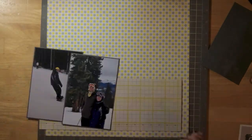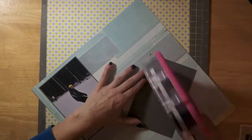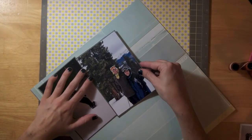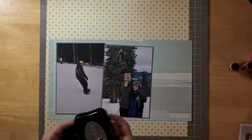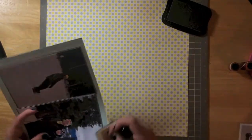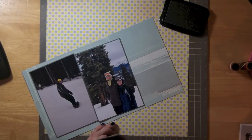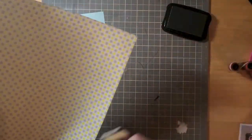So here I'm looking because I knew I wanted another color there. I found this blue paper in my stuff. I think it came from a Studio Calico kit a while back, and I wasn't too thrilled about this side. I actually had it in my stash on the other side, the A or B side of the paper. But this blue actually made it pop because it was a subtle light blue. So I'm going to use some Stays On Dove Gray ink to ink all the edges of the papers in this layout.